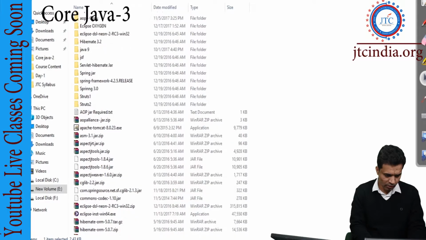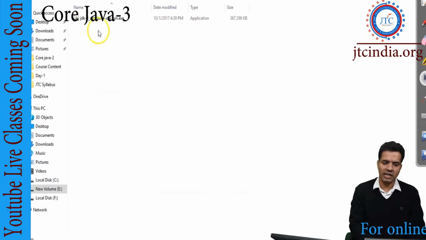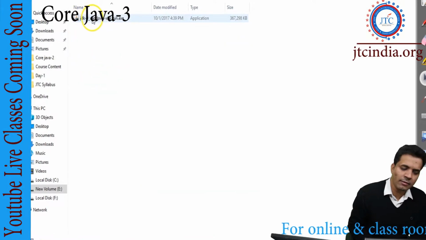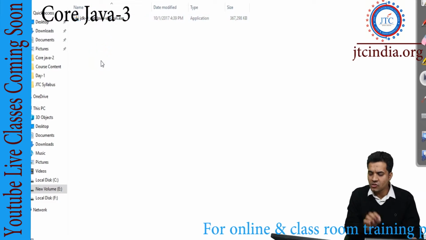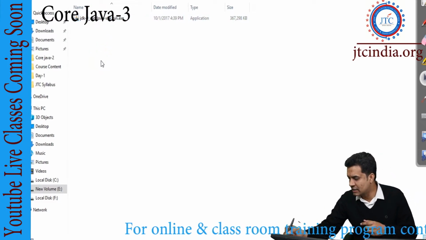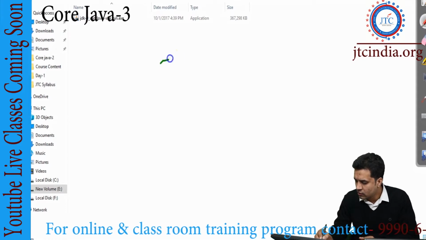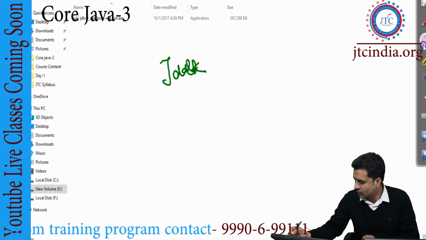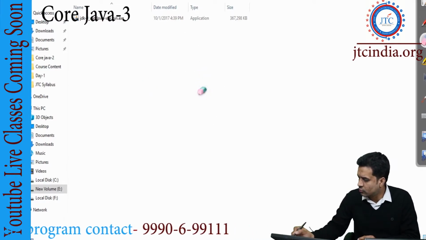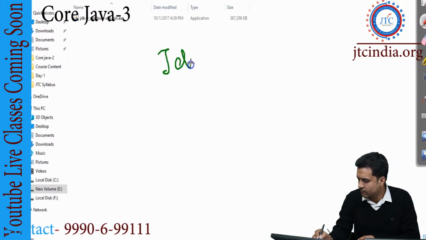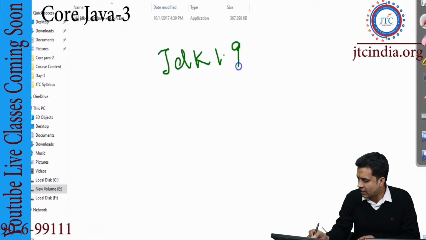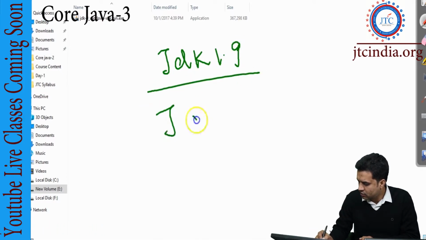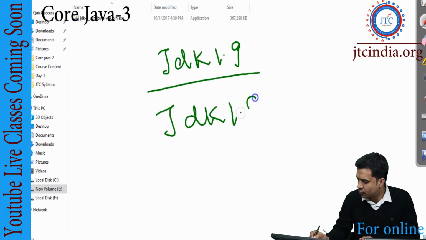Well, so here first we have Java 9. I'll be installing both options here, one Java, or you can say JDK. I'm going to install both JDK 1.9 and JDK 1.8.